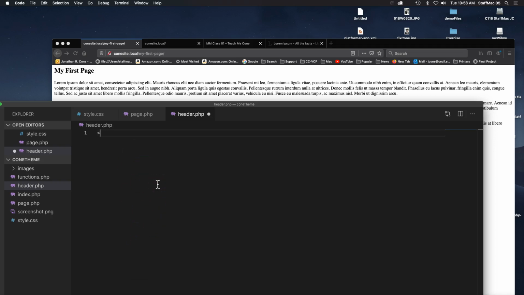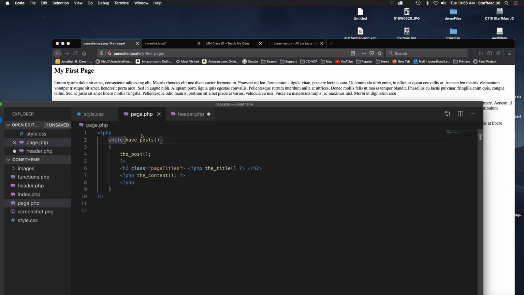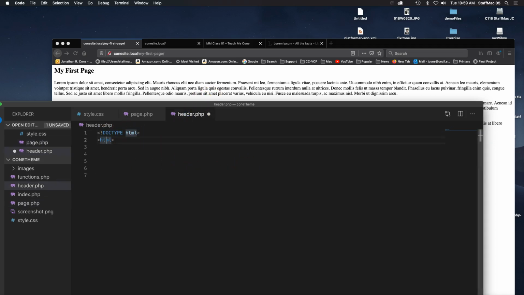Okay, so what we're going to do is I'm going to go ahead and do the doctype HTML. Okay, and then you always do HTML, right? And then we're not going to close HTML because we're opening it up. But basically what we're making is a sandwich. This is going to be the first part of the page, so it'll show up here. Then it will continue on, and then after that, it will play this part of the page, and then we'll also have one called footer, and at the end, it will play that, okay? So we actually only need to open things up. We don't actually close them, because this is almost just the first half, or the first third of our sandwich, okay? So that's basically what we need to do.